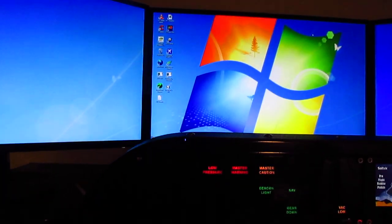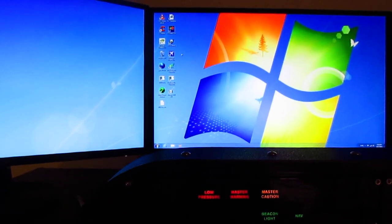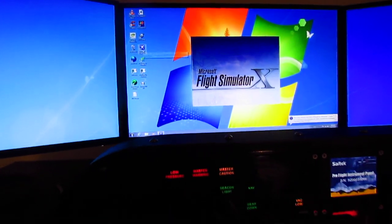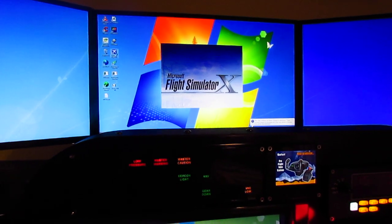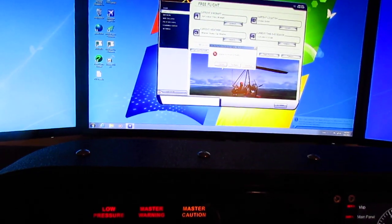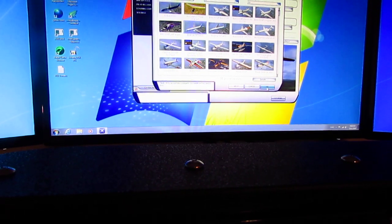Now I want you to see what I do when I'm inside the program. So I'm gonna go to Microsoft Flight Simulator. I'm gonna put volume all the way down because there's gonna be a lot of background noise in the video. System starts, all my panels are lit up, and we're gonna pick up just a random flight so you guys can see what I actually do inside the program.